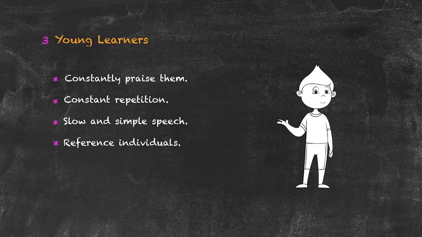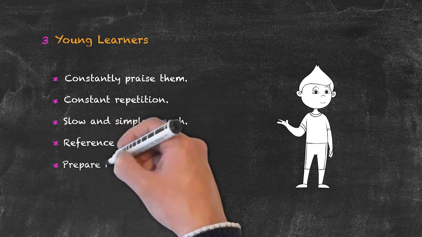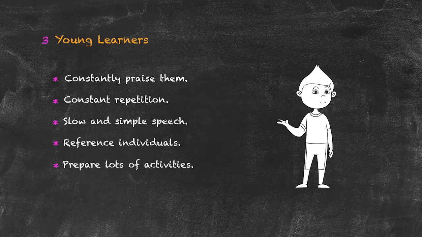You need to be aware that as young learners, they're going to have a very short attention span, and therefore you need to prepare for that. So you need a lot of activities prepared because they will have a very short attention span. And perhaps most important of all, particularly for young learners, is to keep it fun.